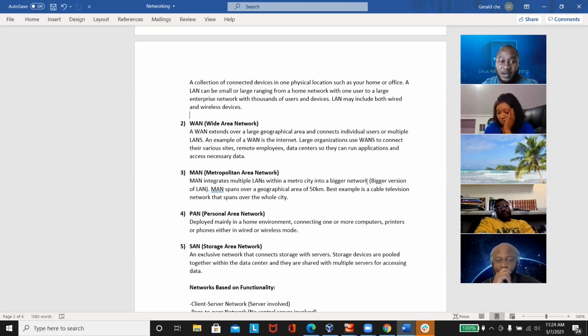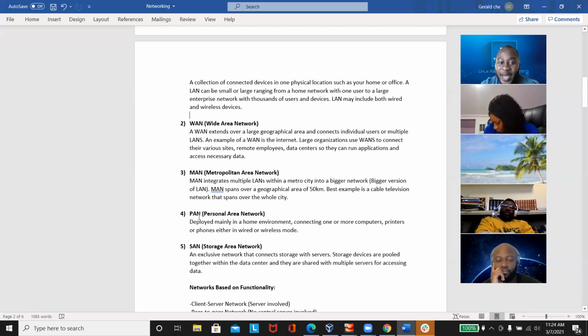So that's what a MAN is. And a best example, think of a cable television network that spans over an entire city. That's an example of a metropolitan area network. It covers a metropolitan area or a city.